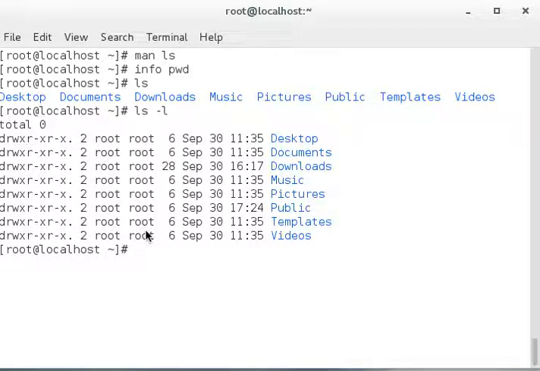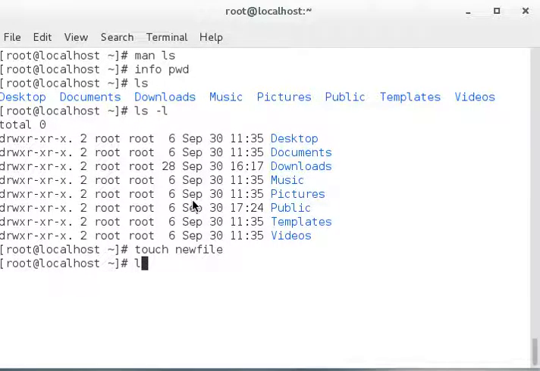Okay, the fifth command I'm going to talk about is how to create a file in the Unix or Linux system. When you are going to create a file, we just write the touch command, and then give any name for your file. For example, newfile.